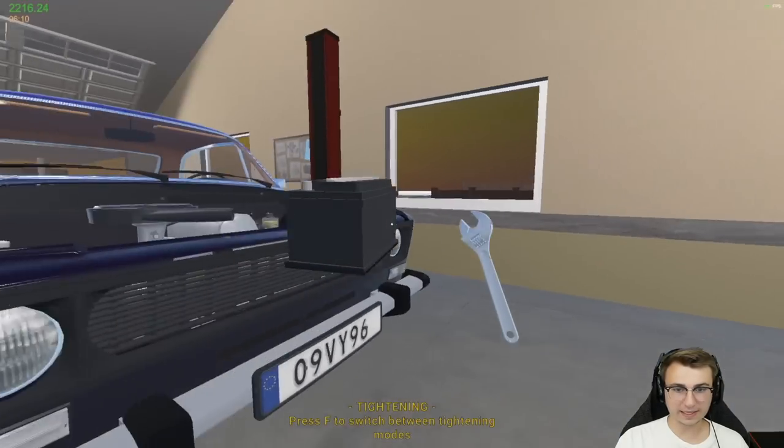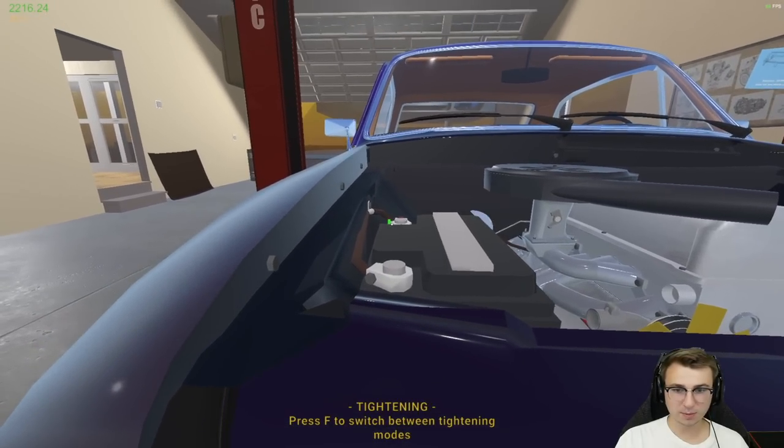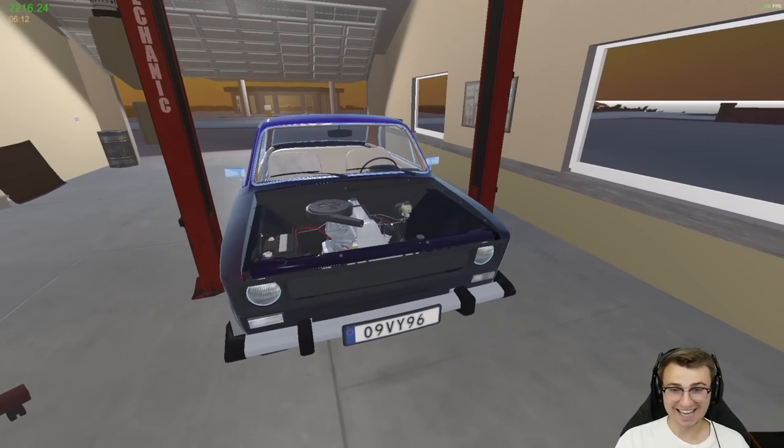Perfect. Now we can get our battery. Chuck that back in there. Make sure we have those terminals nice and tight. And then I think it's just our coolant hoses. We can put some fluids in this and fire her up.